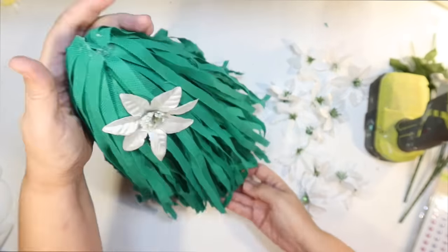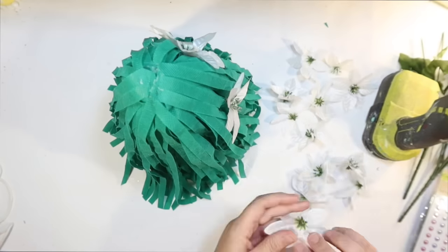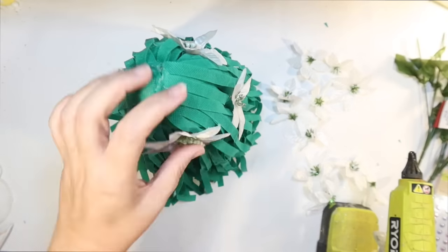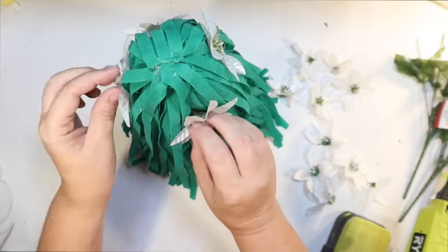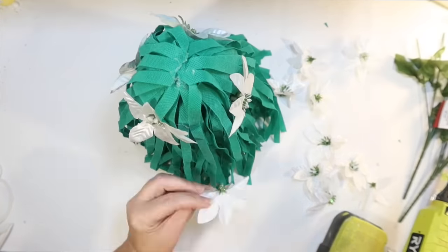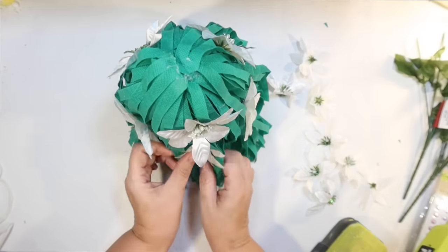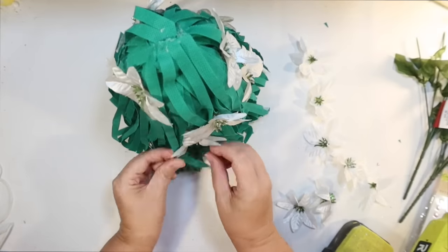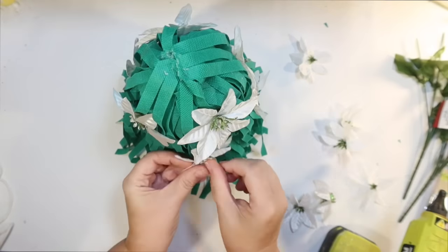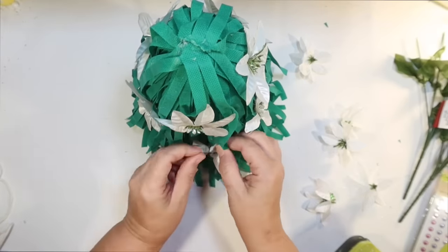So I just pulled the flowers off the ends of them and left the little green tips on there, and I'm just putting a dot of hot glue and gluing that down into my grass skirt. It glues to wherever it sticks, either the grass skirt. I want it all to be a little bit flexible. And I'm just scattering them around in a random pattern. I want there to be kind of equal coverage all around with the little poinsettias.